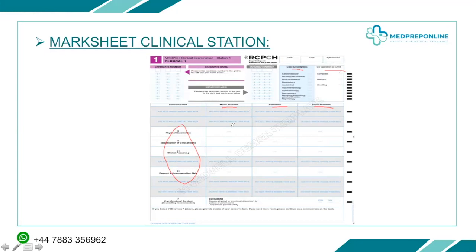So I was discussing the standards. If you meet the standard, you will get full marks in that domain. However, if you are borderline, like if the examination is not very fluent and you miss some of the signs, you will get borderline. And below standard will be marked if you are not able to elicit the sign, or you do not pick the sign, or the interpretation of the sign is not correct, or the reasoning is not correct, or the differentials are not formulated properly.